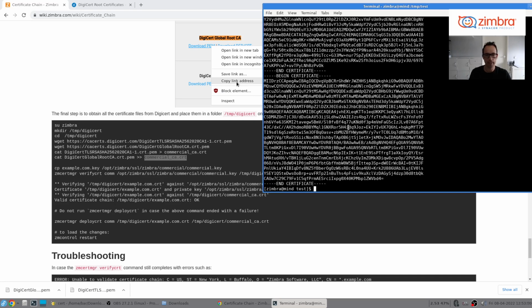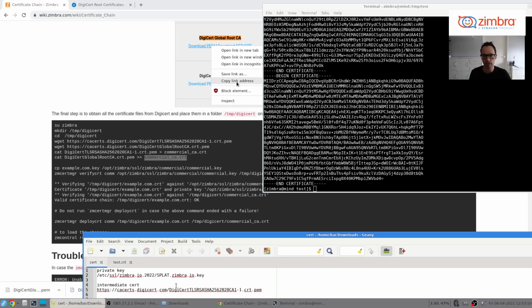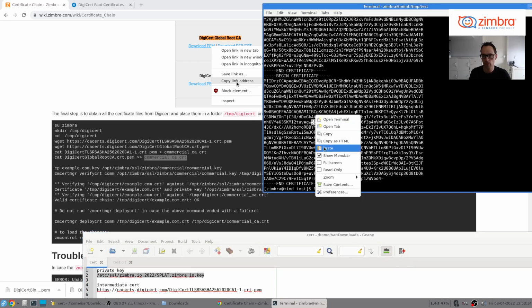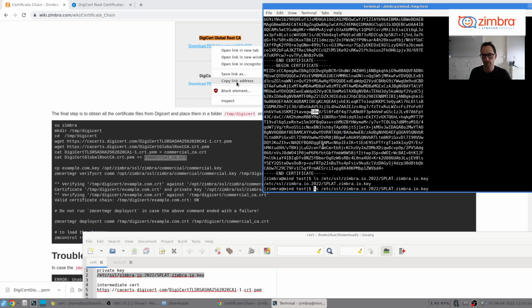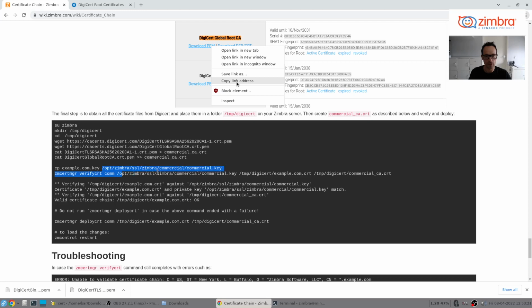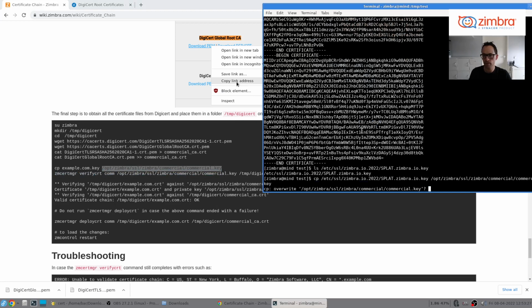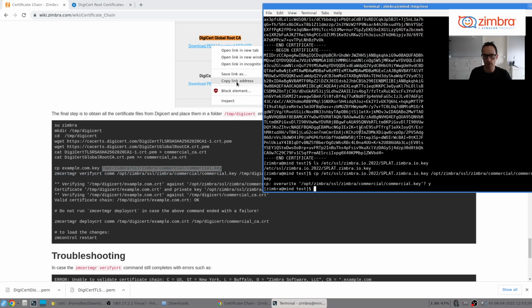So now we can actually start deploying the certificate by copying the key file into the correct location. So that was this one, and let's see if we have permission for that. And this is just the Zimbra location for the same file. And it's that.